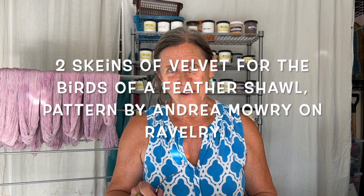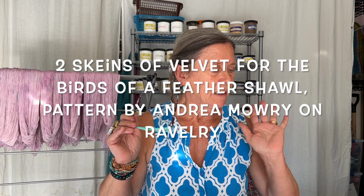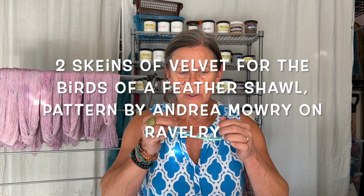But you have also seen in my podcast, The Birds of a Feather, where I used the velvet instead of mohair, because mohair is not for everybody, including myself. I stopped working with mohair because it just itches me. That's the way it is. But I love, love, love this baby Sori Alpaca silk blend, because it's so buttery soft. So I have tried to come up with a bunch of colors that go with a variety of other yarns, either something that you have at home already in your stash, or where you say, hey, I can combine that with your yarn.